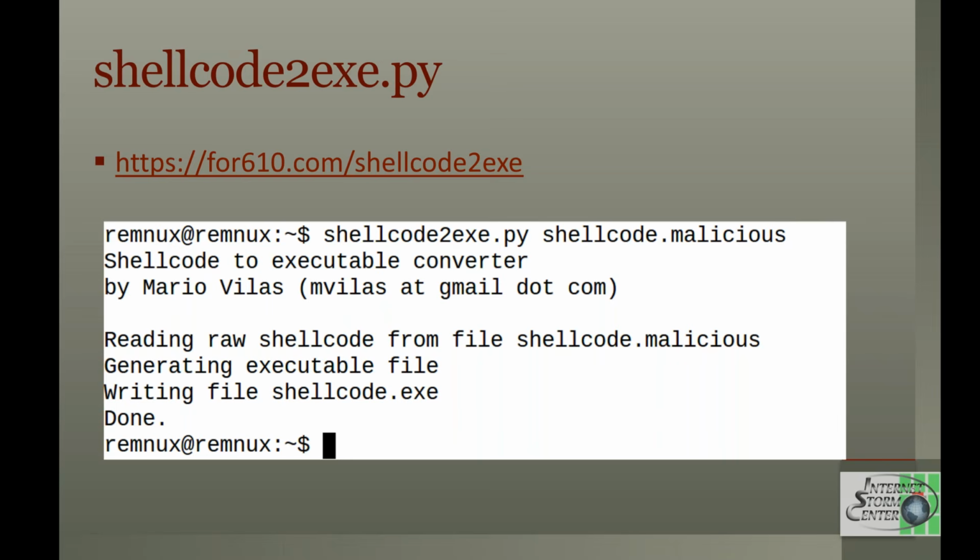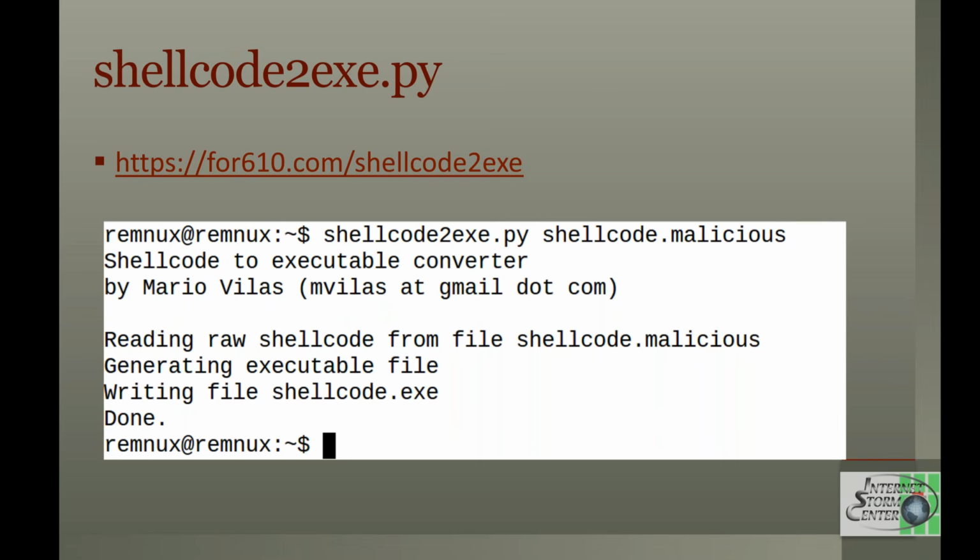Shellcode.exe, really nice tool, not being currently maintained, and sometimes there's some issues with getting it to run on newer operating systems. It's included in Remnix, and I believe that Lenny plans to continue to include it when he does the Remnix update, probably later this year.